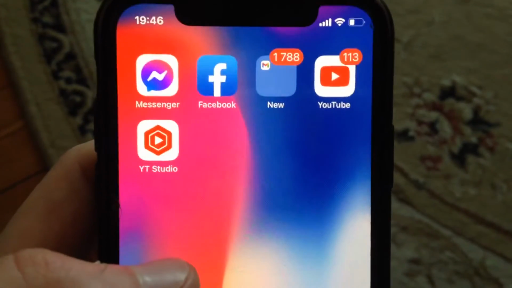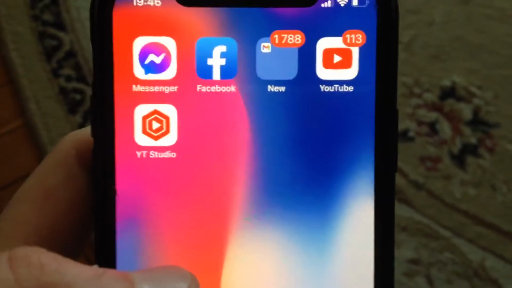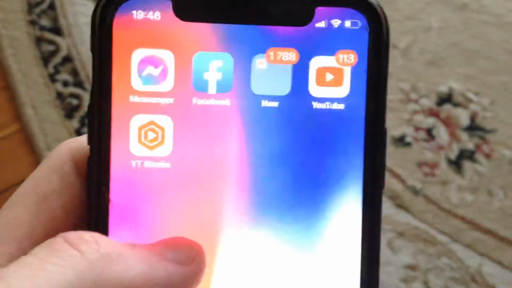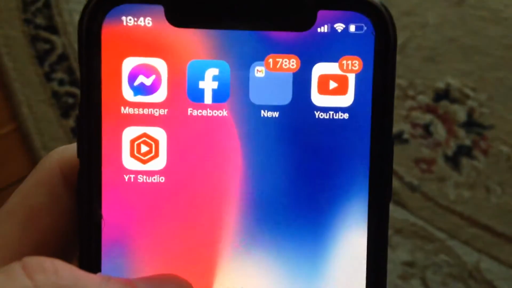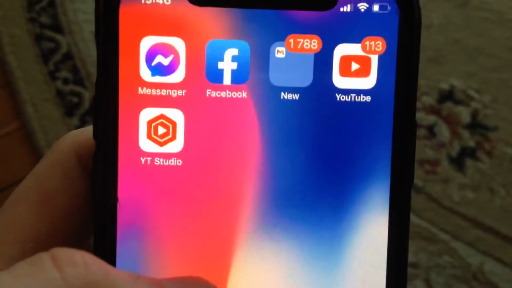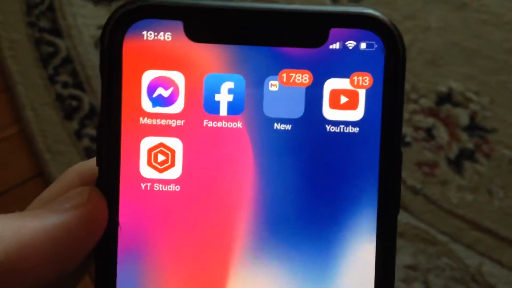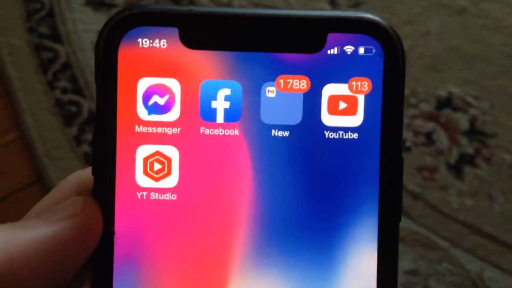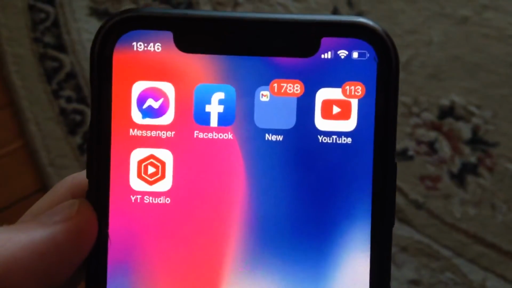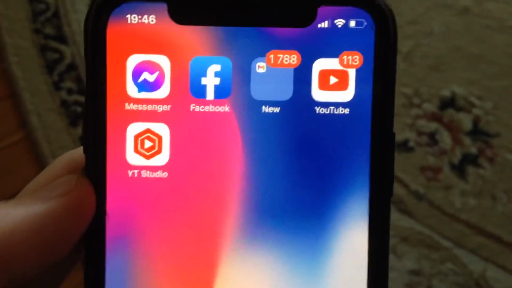So maybe, in my opinion, the better way is just to create a new account, because if you recover this account, Facebook will allow you fewer likes and let you follow fewer people than usual. And as for me, the better way is to create a new account, because it will be difficult for you to use this account again. So I think the better way is just to create a new account.